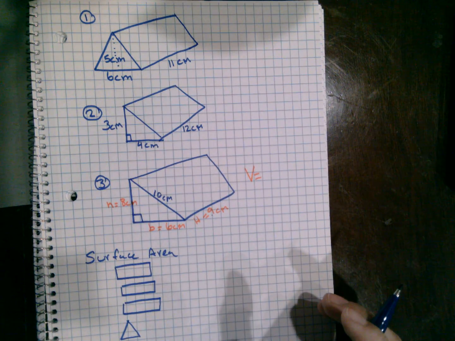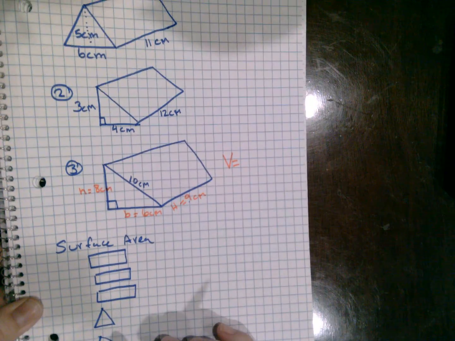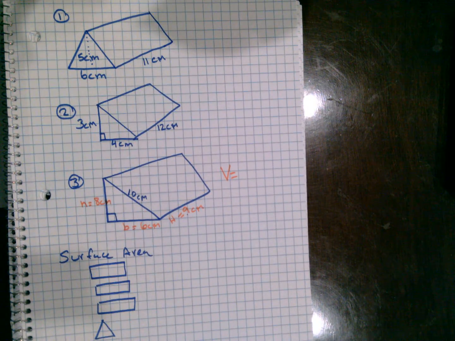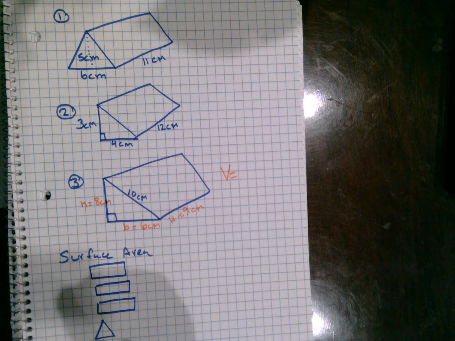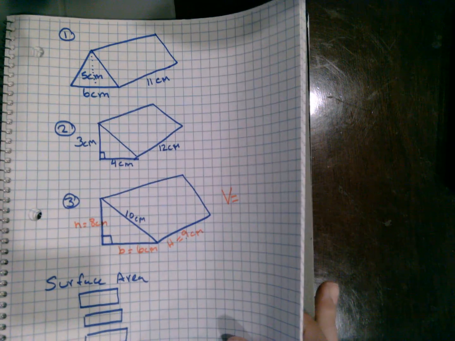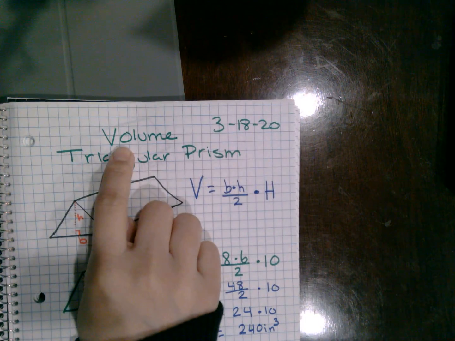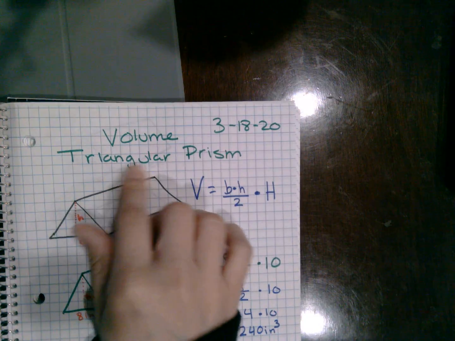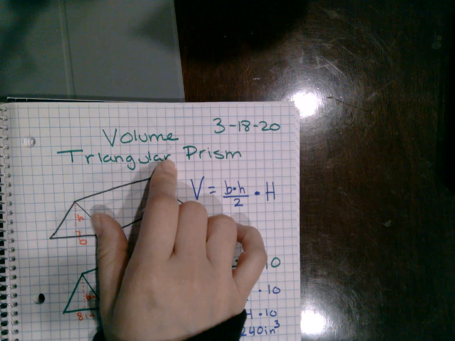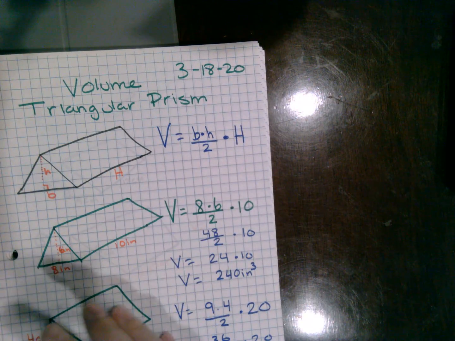So if you're willing to accept the challenge, go ahead and try to do surface area. Here's my second triangle. We're trying our best during the situation, so see how much you can do. Don't stress out about it if you can't do it. If you want to go online and watch another video that's not done by me, you can always Google search volume of a triangular prism. There's a million videos out there. You can also look at my YouTube channel and look up volume of triangular prism from like last year, 2 years ago, 5 years ago. There's a lot of videos out there for you. Again, just see if you can understand it.